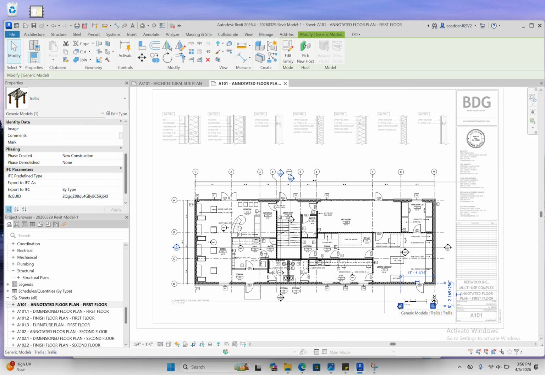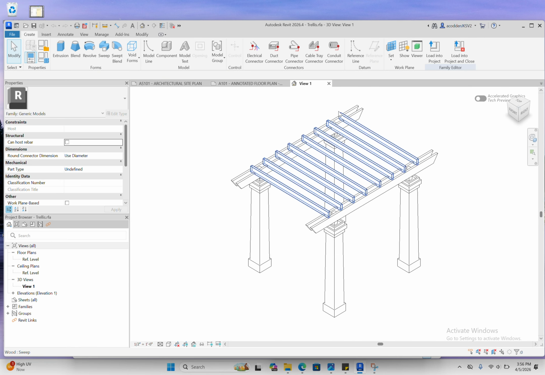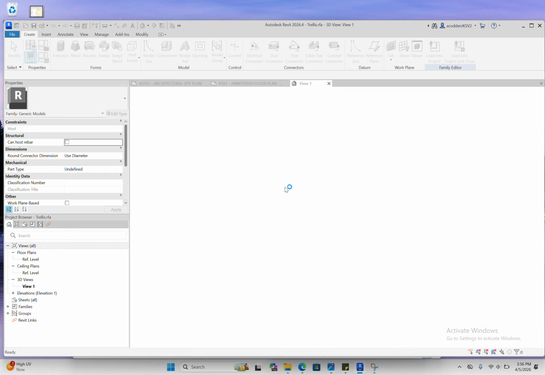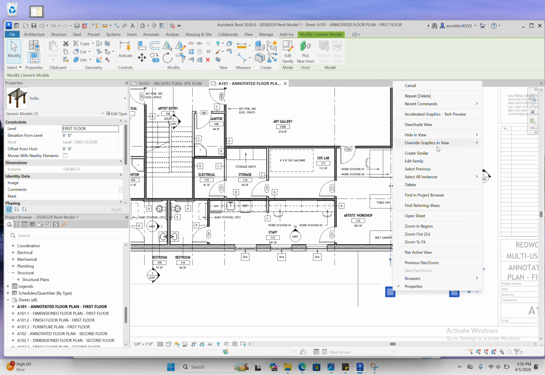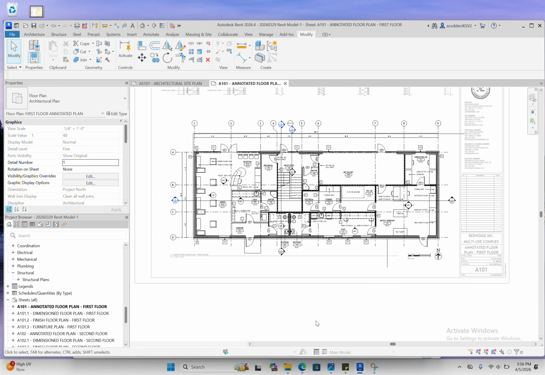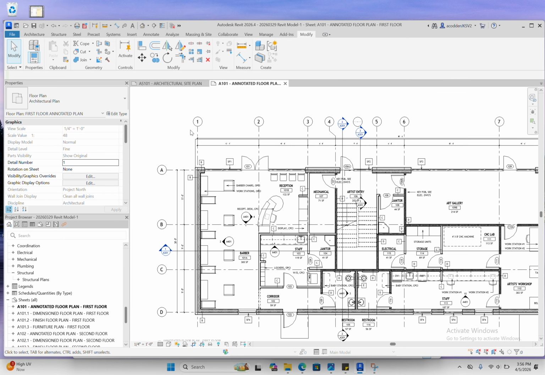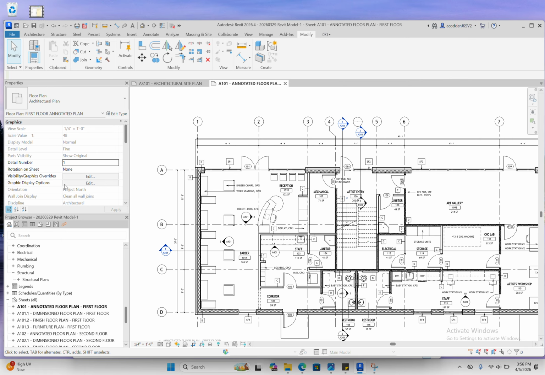So I'm just going to right click on this. So go ahead and right click. I'm using my trackpad and it's a little bit tricky. So I just right click on that, hide in view elements. Beautiful. And there's a few other things. So you'll notice if I double click back in my view, I made these sidewalks with model lines. And if I look at the family category, it's called lines, parentheses, thin lines. So let's go ahead and hide that.